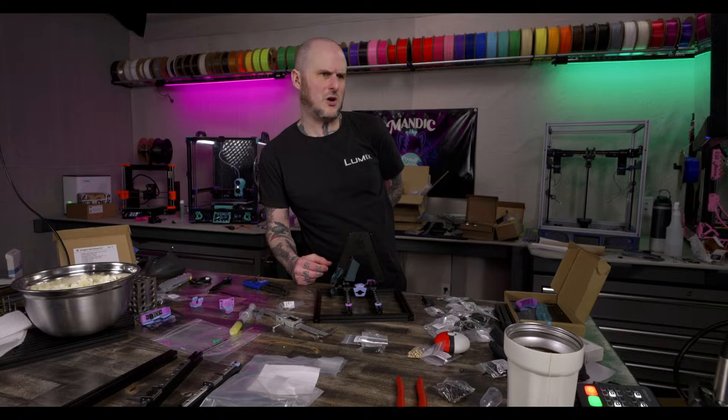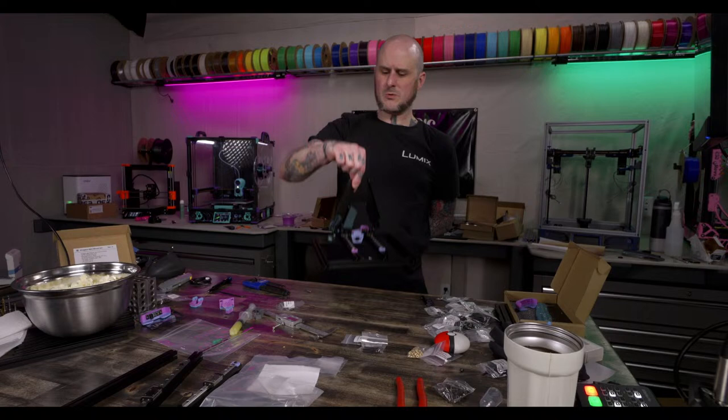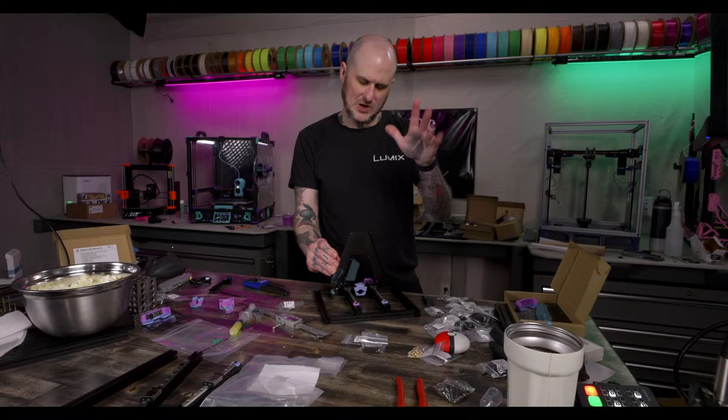Could you recommend any more mods than the ones already included in the kit? I'm looking to buy a kit, but also want to mod it. Is there a filament runout sensor on this machine? Are we talking about the Zero here? The Zero build? The 0.2R1 kit does have a runout sensor. It's just a basic switch. It goes into one of the feet. It's just a micro switch that goes into one of the feet.